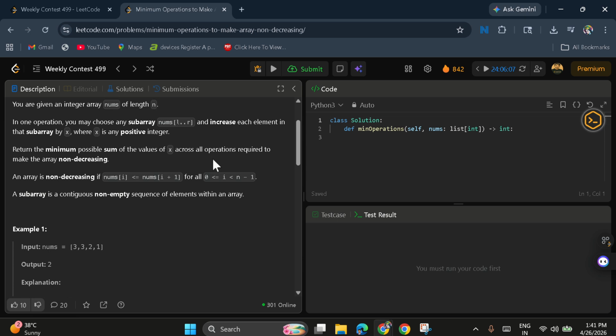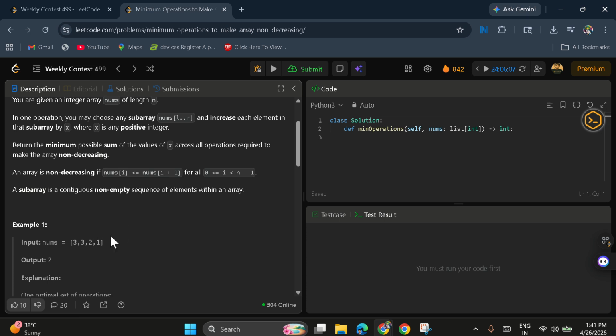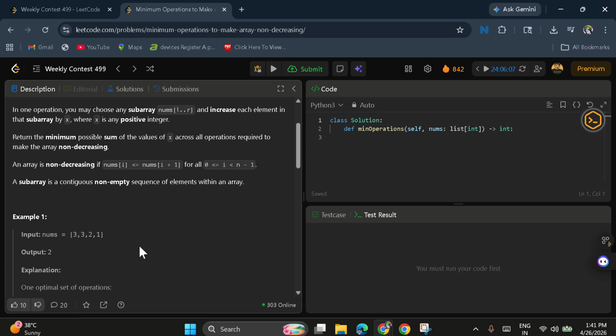So we just have to reach the number, it doesn't need to be increased further. We have to make the array non-decreasing, but greedily. How can we do that? We can just make the next number equal to the previous number, no need to make it greater, so that we can make the sum minimum.